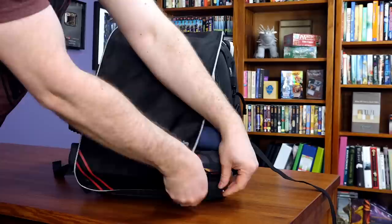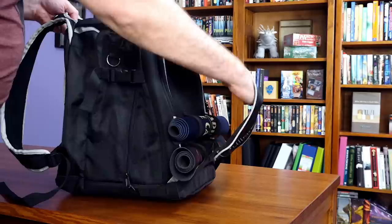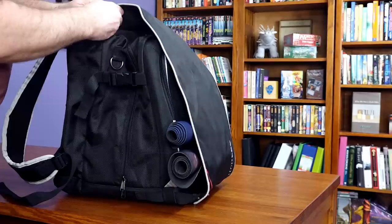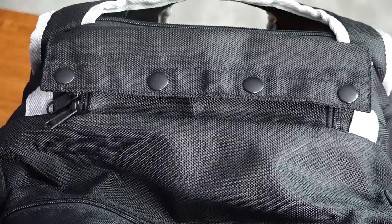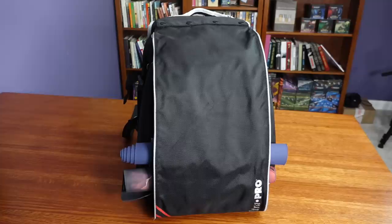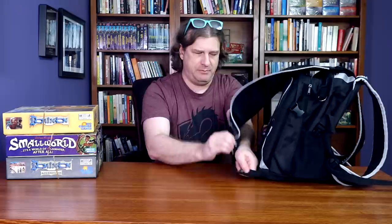I am less enthused about the protective cover, however — a large flap that covers the main compartment in an effort to deter, or at least discourage, theft. First of all, it does neither. The flap is loose and elastic and provides no real protection from potential theft, as slipping your hands underneath is very easily accomplished. And it has the extreme downside of making the backpack a pain to access. The flap can be detached, thankfully, but then you have a very unsightly bar of snaps on the top side of the backpack. It feels like the flap was not made with being removed in mind. There are straps for play mats, but the flap neither tightly holds them in place nor fully covers them. So not a big fan of this flap — more trouble than it's worth.